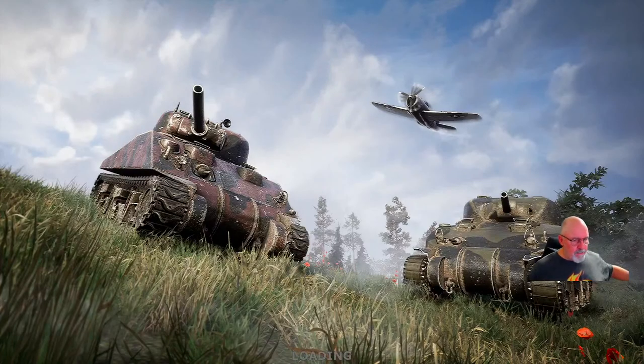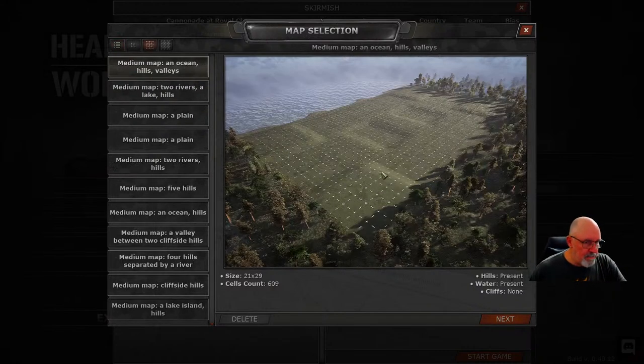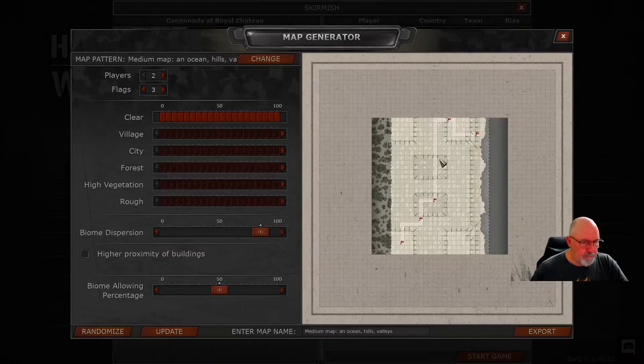Now, what happens if we start off in a game, I'll just go to the medium maps. A game like this, where all it is hills and depressions. So you've got different sorts of areas in through here. Let's just try that one, ocean, hills and valleys. Let's give that one a go. Let's go next. Let's see what we can do with this one here. So that's the overall gameplay of it.